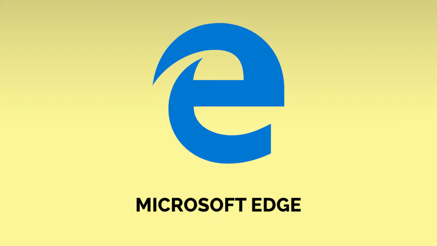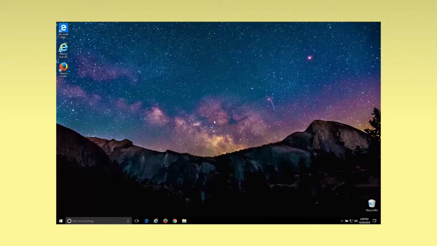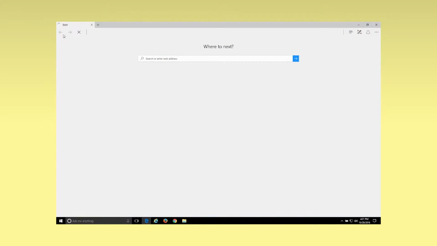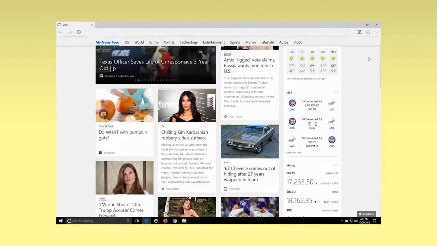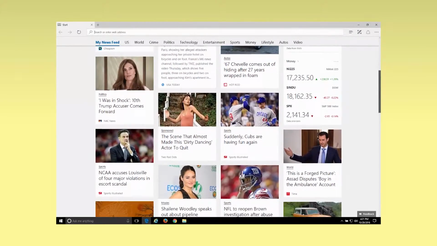This is the new kid on the block. Edge is designed as a replacement for Internet Explorer and is the browser that Microsoft has been working on. Edge is only available on Windows 10, so if you don't happen to have Windows 10, you'll be missing out. Or will you? Edge is still a very raw and very young browser. And that means it does have some growing up to do.